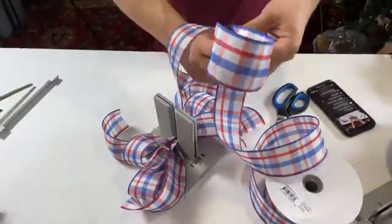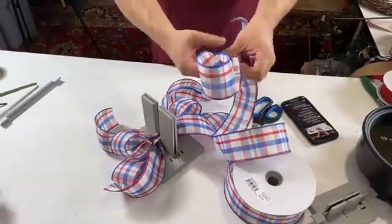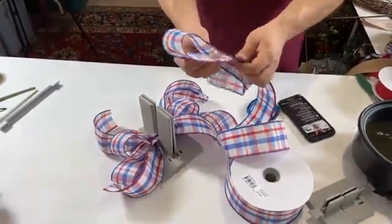All right. Let's do 1 or 2 more. Let's make this into a super luxurious bow.